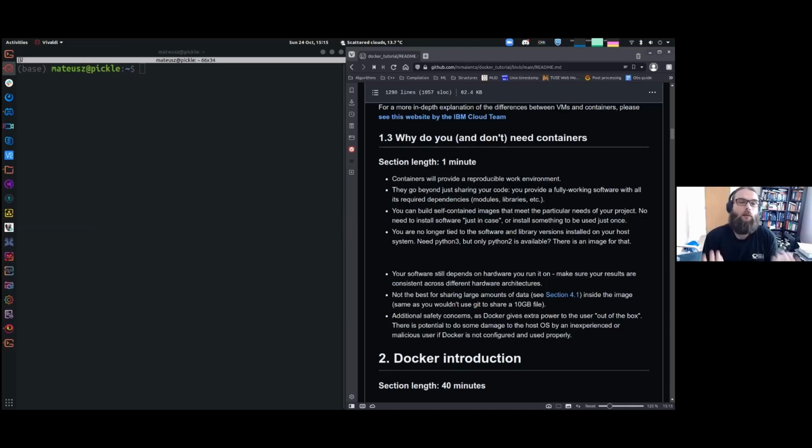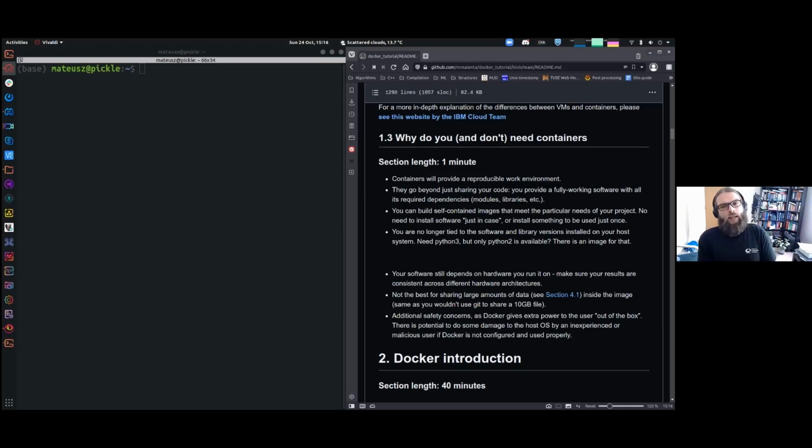Just to give you a very practical example, in my day-to-day work, on the cluster that I work on, we've got Python 2.7 installed by default because we have to, because there are certain requirements. But most of the software that I write in Python uses Python 3. And my colleagues that write in Python 3, naturally, we use containers to have Python 3 installed in them and run our software in containers.